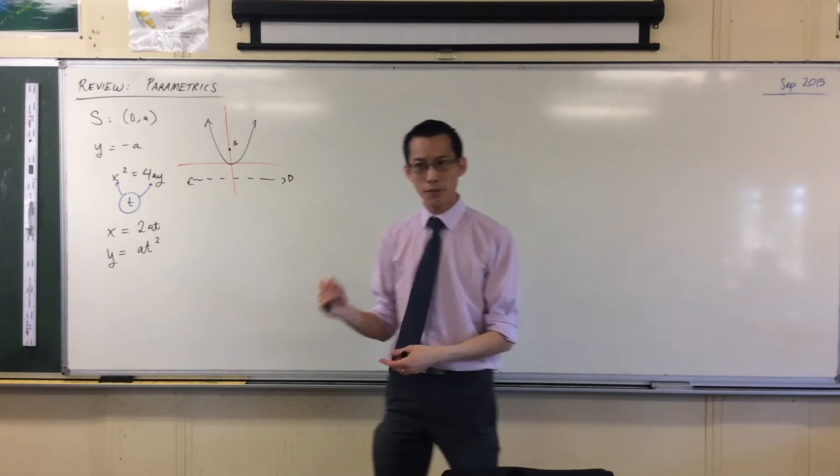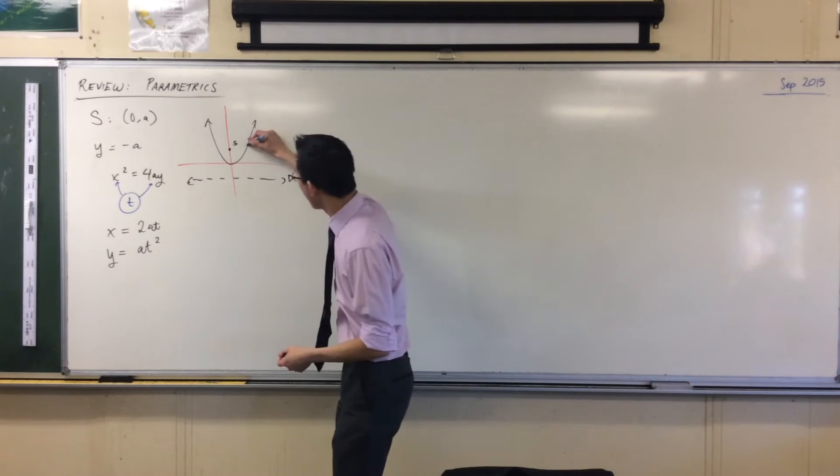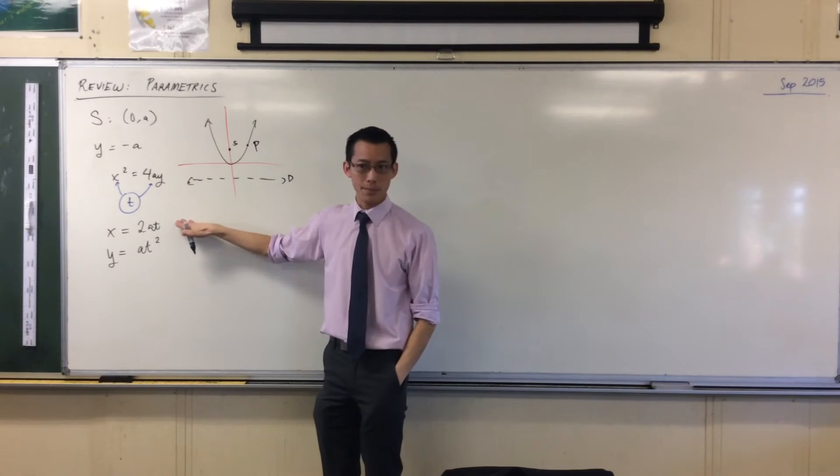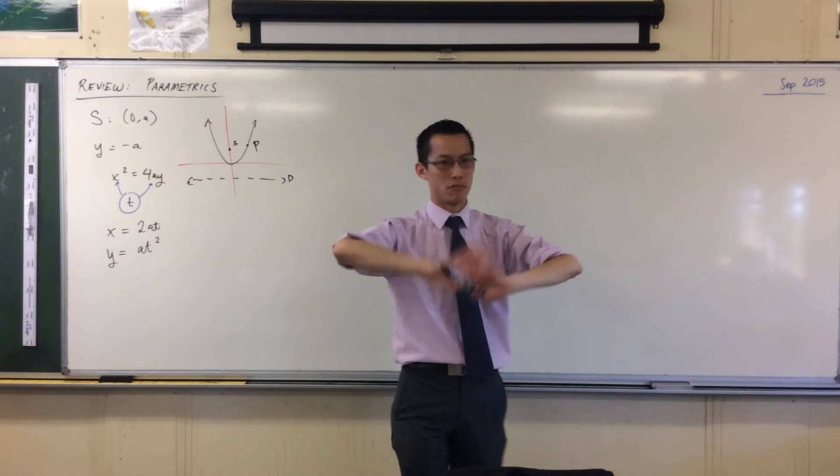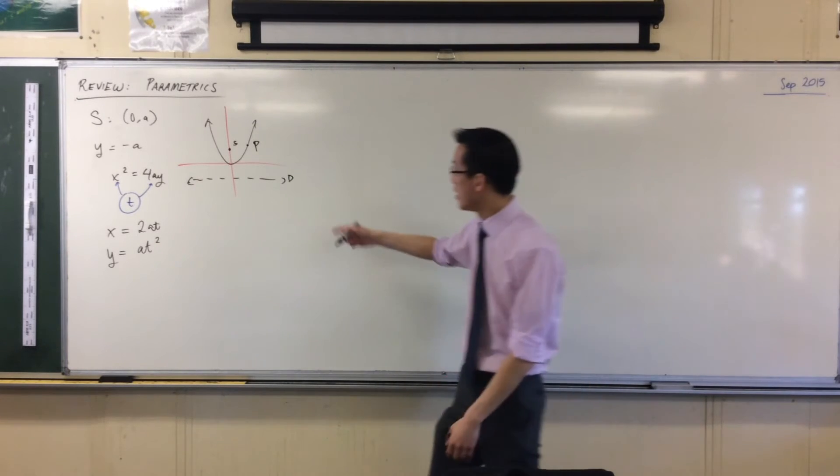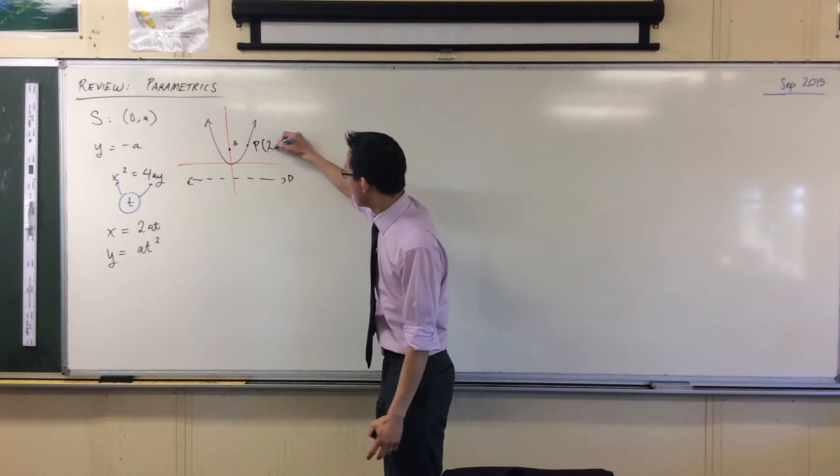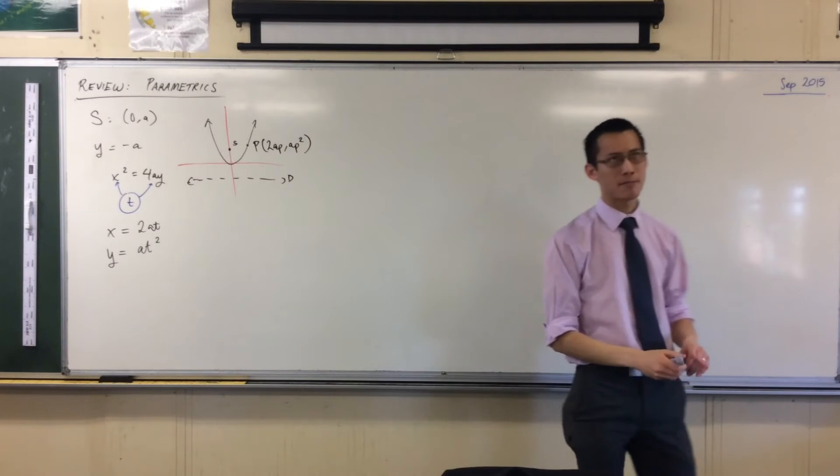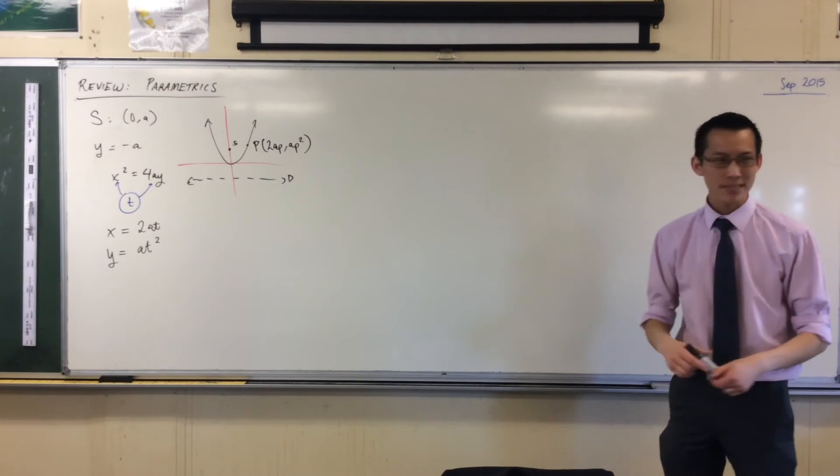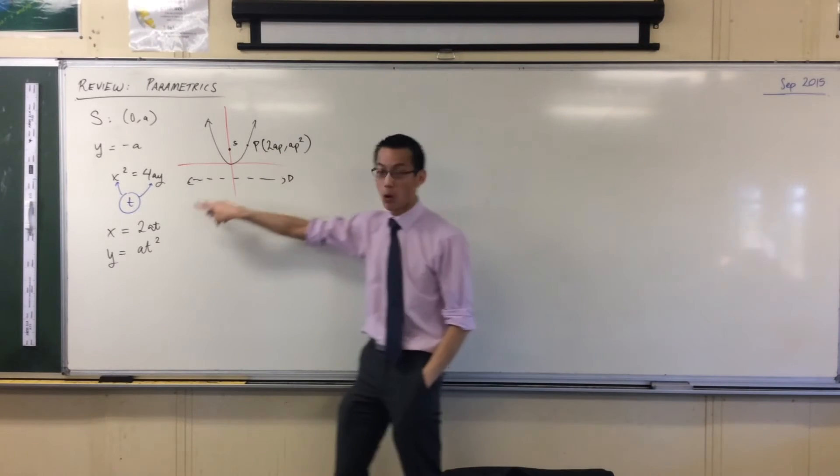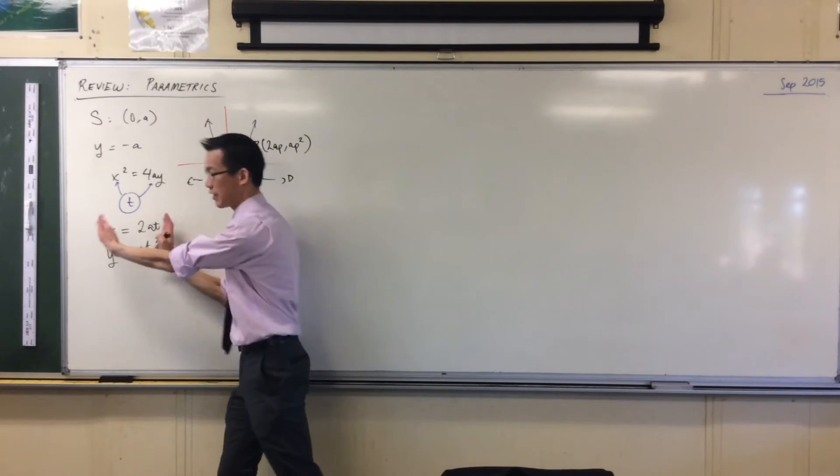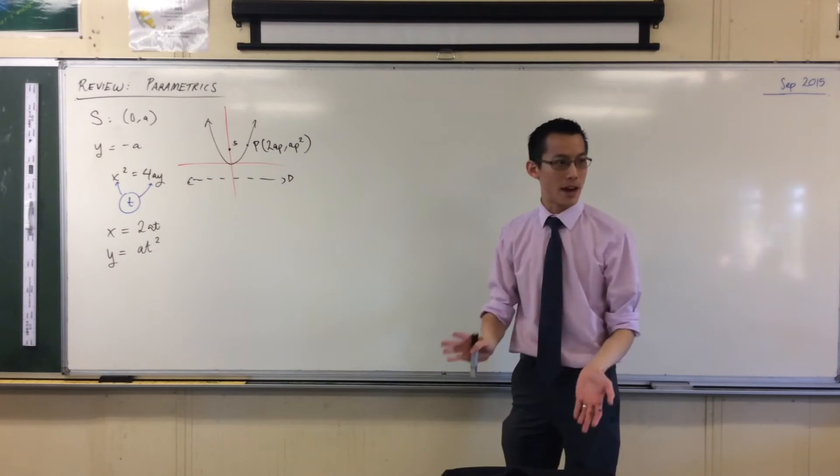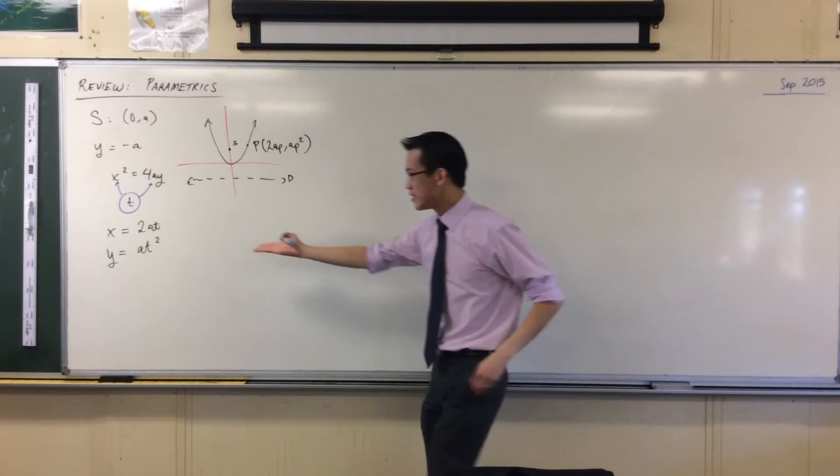Which therefore implies all those points on the parabola. If you pick a point like P, its coordinates will be in this form. So t is any general parameter you like. You can say that to be any way you want. If I wanted to pick a particular point, I might make the parameter equal to lowercase p for that point. Now we saw that I can eliminate the parameter by putting these two together by substitution and come back to my original Cartesian equation. We saw all of that. The algebra was nice, but what was the point? What is t? What does it represent?